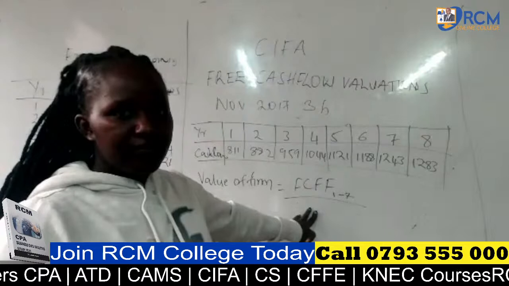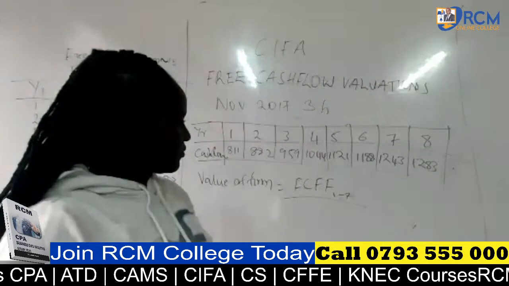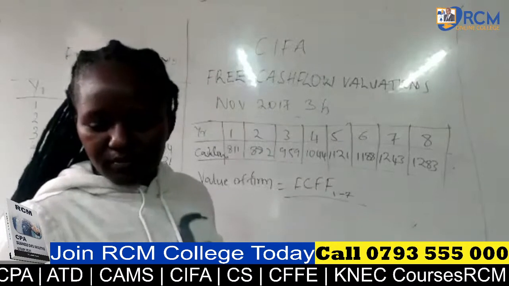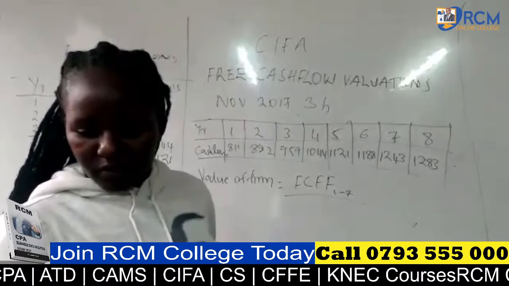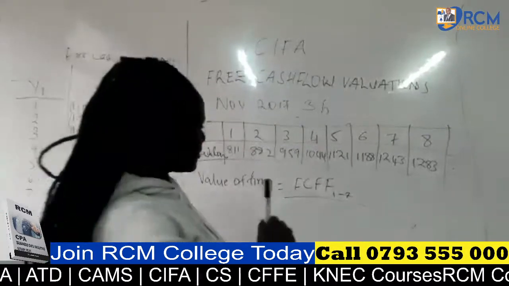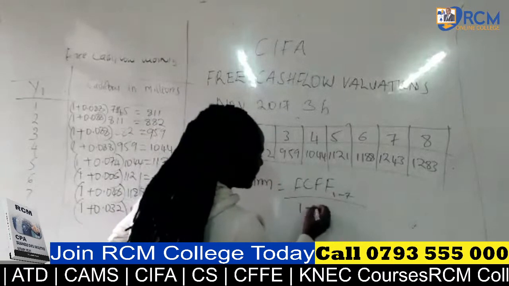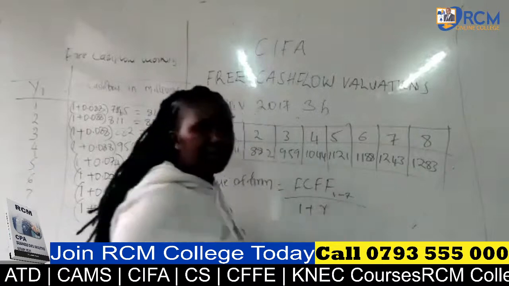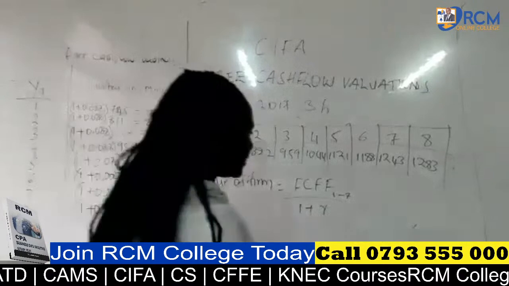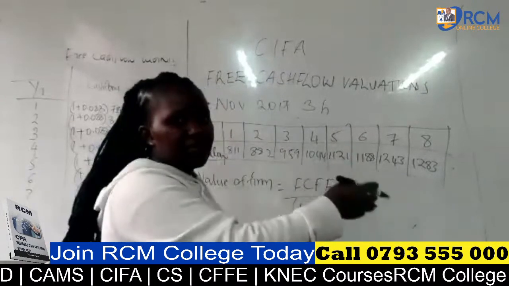Cash flow from 1 plus g over r minus g... No, what we've got. Let's just discount the cash flow first, cash flow 1 to 7, then divide by 1 plus, let's just call it R. Because you have 1 to 7, it's not growing the same. It will be per year, year 1 to year 7.